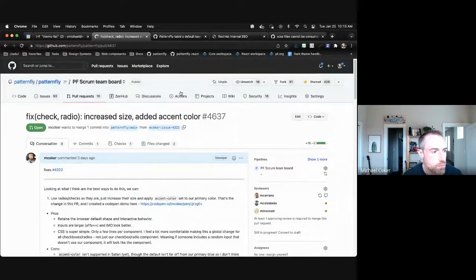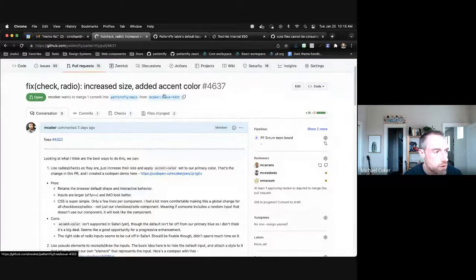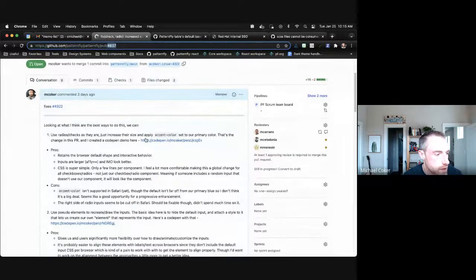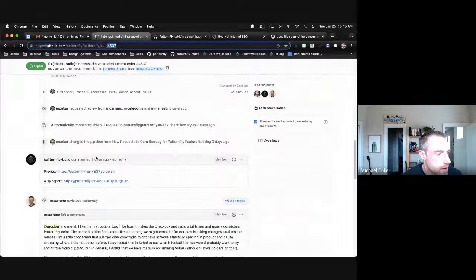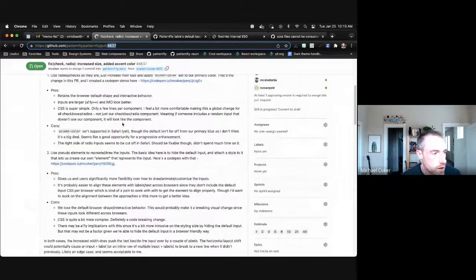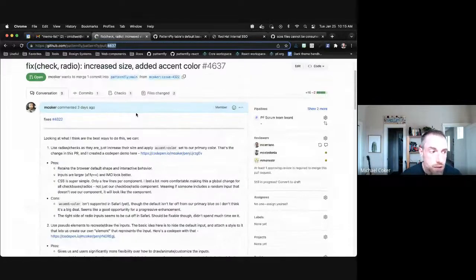If you look in the core repo, in this pull request you can see a PR build that shows what the workspace looks like with PatternFly's primary blue applied to these elements instead of the default blue that the browser applies, which doesn't match PatternFly, but that's fine.